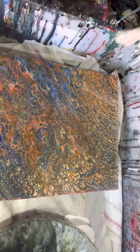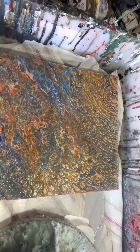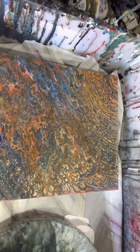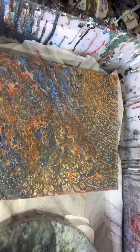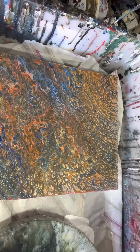Maybe a few up there. Okay, a few up there, we'll see. I don't want it too hot. Don't go in too close either. I'm popping bubbles, not putting them in the resin. Just go lightly over the top, and then we'll let it be.